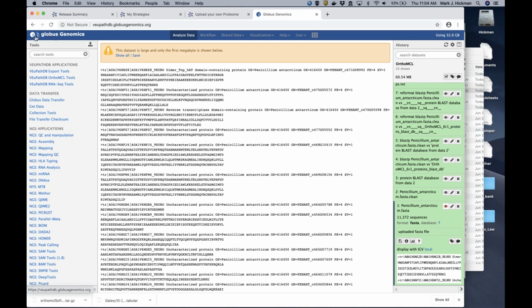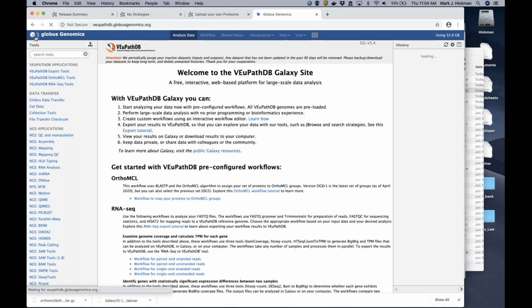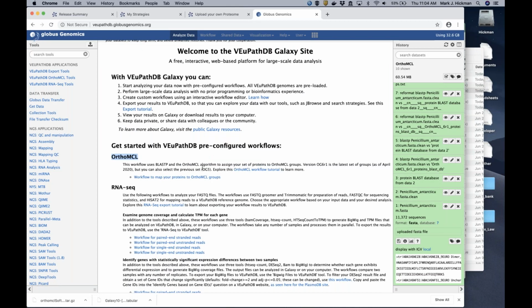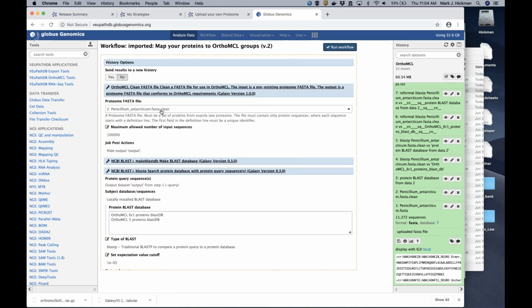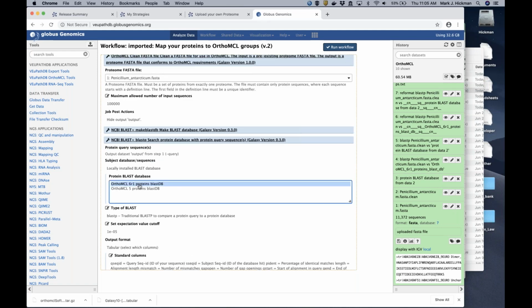I uploaded it, then I went to OrthoMCL. We have a lot of different tools described here, but this is specific to OrthoMCL, a workflow to map your proteins. I select this particular FASTA file, and then what database I want to BLAST it against.